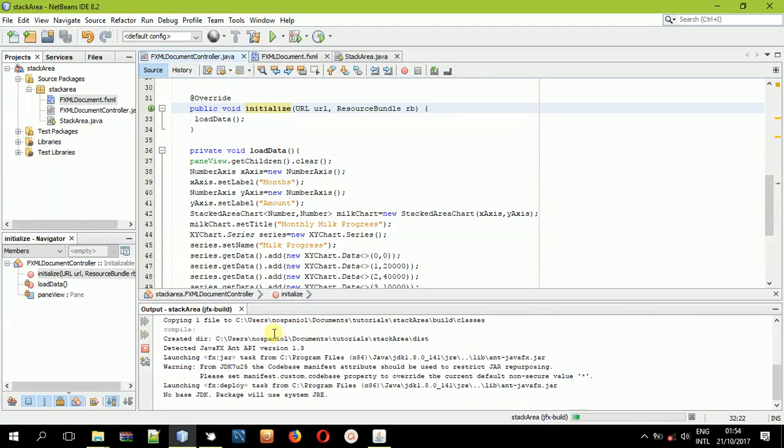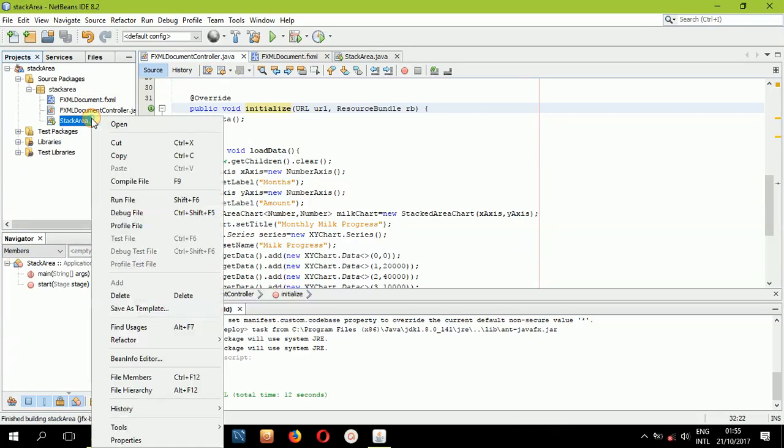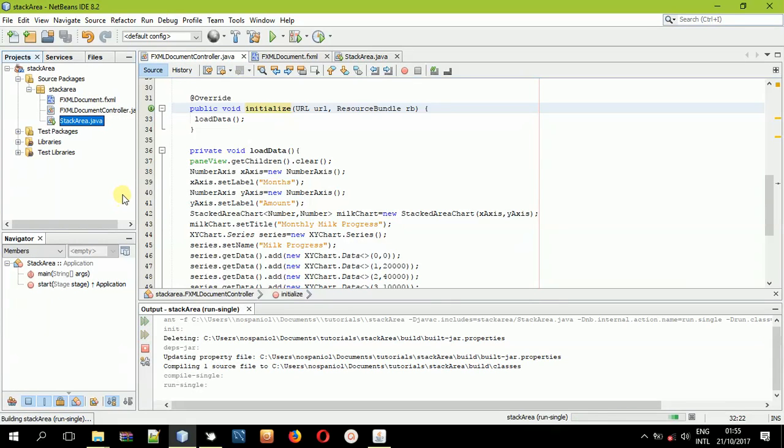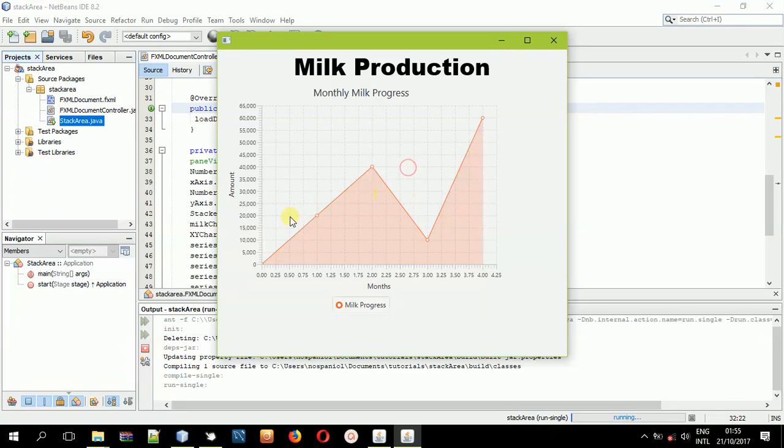Now the build is successful, and now let us run this application. And here we go. You can see we have something from the 0, 0 coordinates to the first month. At month 0 there was nothing, and then there was a quite an increase to the first month where we had 20,000. Then there was a double increase to the second month at 40,000. Then there was a sharp decrease, and then a very sharp increase again back to 60,000.